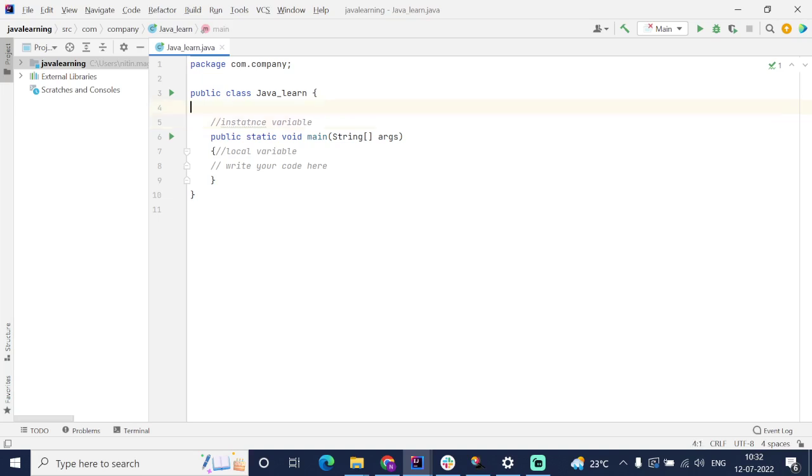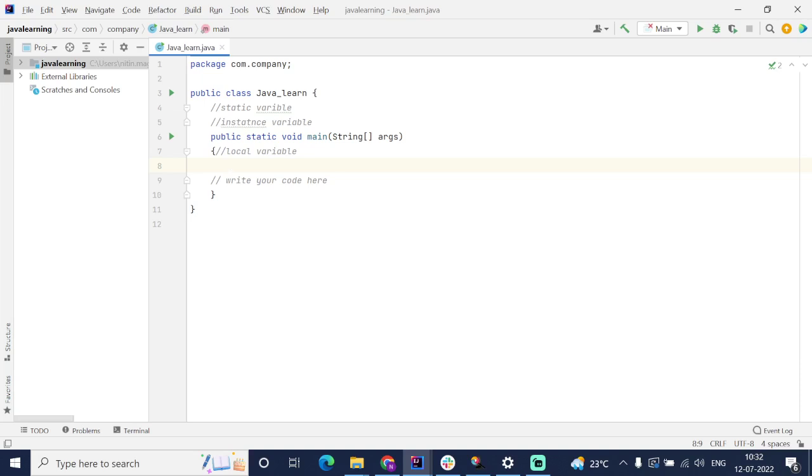And another is the static variable. This is also declared outside of the method, not local. So how to declare a variable?